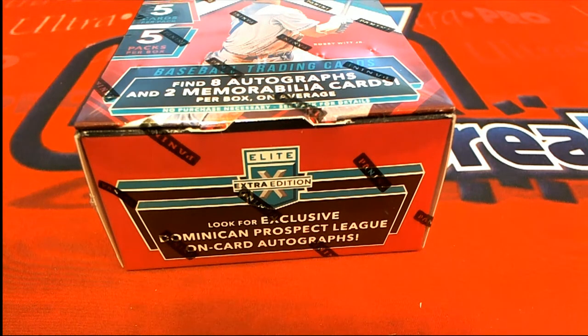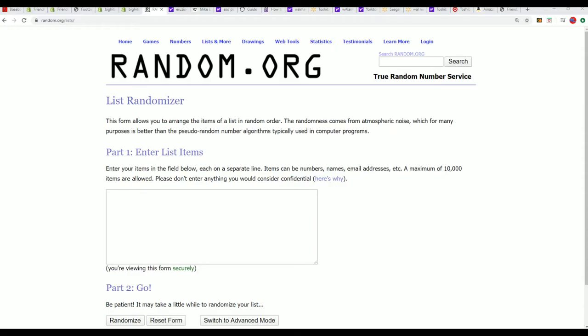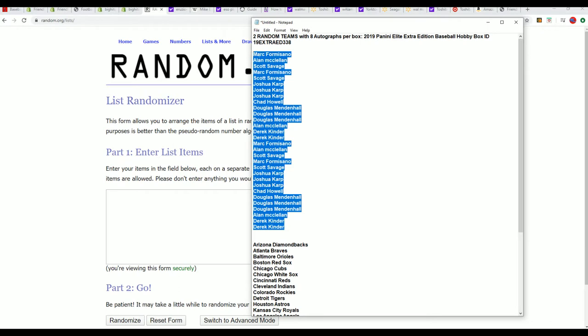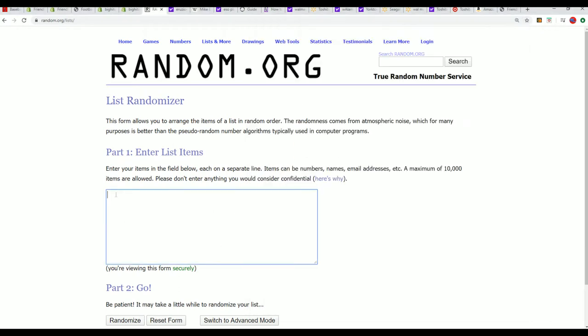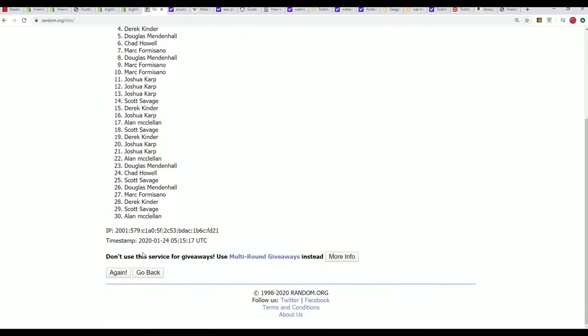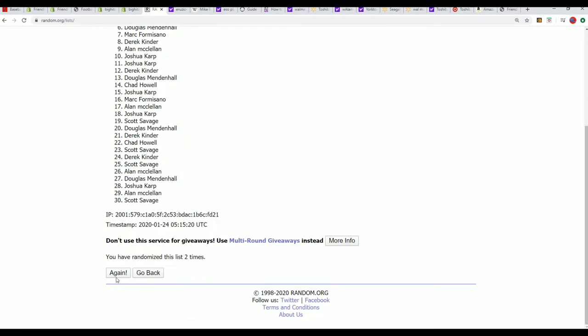Good luck, everybody, in Elite Extra Edition Baseball. Let's find out who gets what team in the break. Sometimes two for the owners, sometimes two for the teams. And we'll stack the lists up side by side after everything's been randomed.